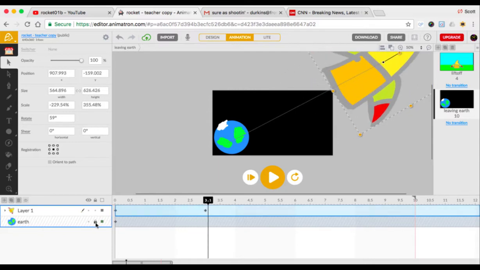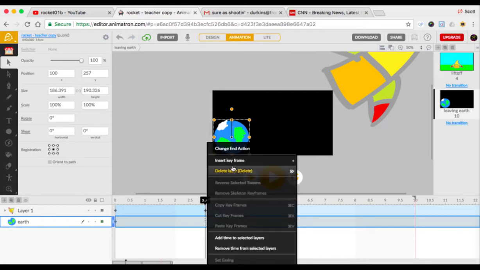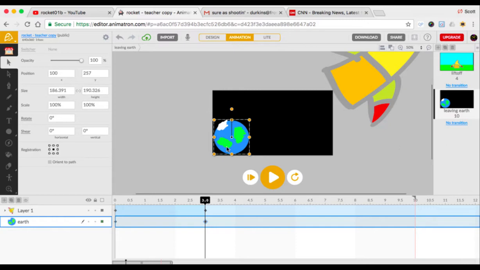For the Earth, let me unlock it here if it'll let me. There we go. And put a keyframe for it as well. I'm having issues with my network here, so bear with me. Add a keyframe. And for the Earth, it's actually going to get smaller. Hold down the shift key while you do this and it'll stay proportionate. And I'm going to have it also just fade way out of the screen as well, something like that. And we can mess with this. And so the effect should be something like this.